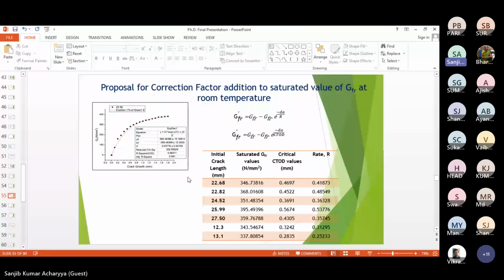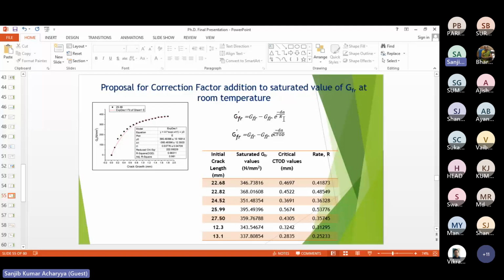Now we fitted the curve. What was our attempt? Here we define the curve in terms of a constant GFR. This GFR is a constant and material property which is obtained at the larger crack growth, which we have already talked about. But there is a modified GFR, expressed in terms of GFR at larger crack growth and the other material term. This fitting is valid from very short to large crack growth, and at very large crack growth, the right hand side part will vanish, and GFR dash will be equal to GFR. This GFR, the right side GFR, is the only material constant.